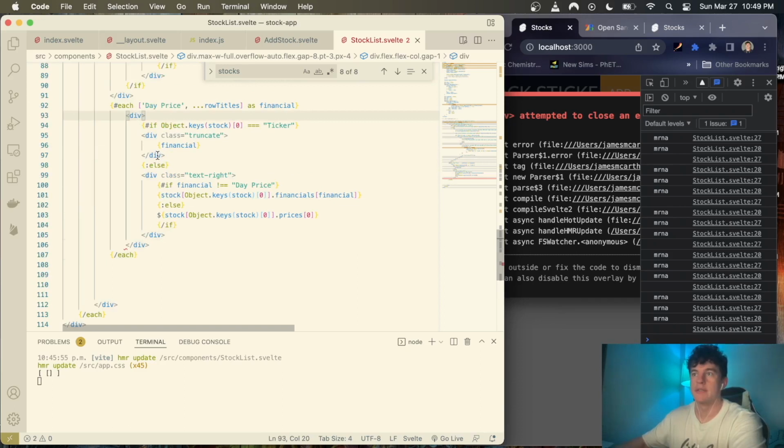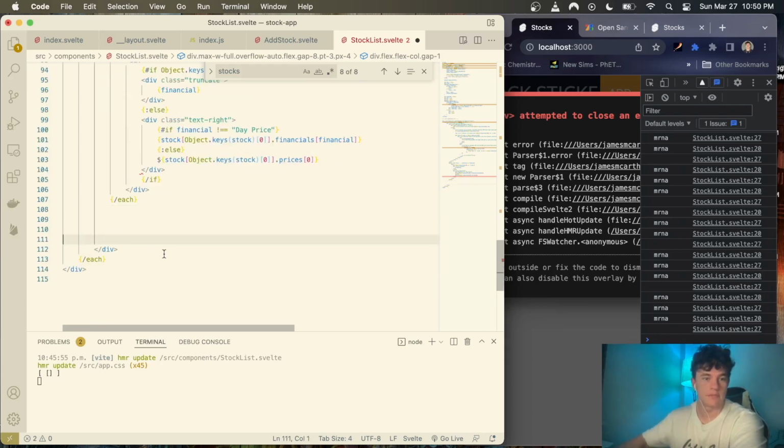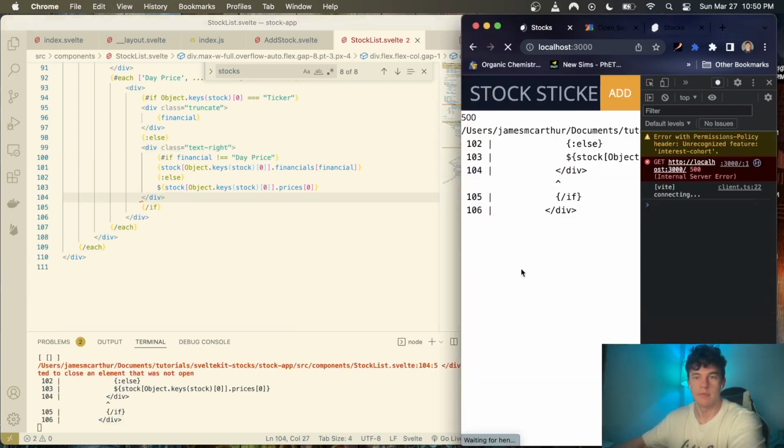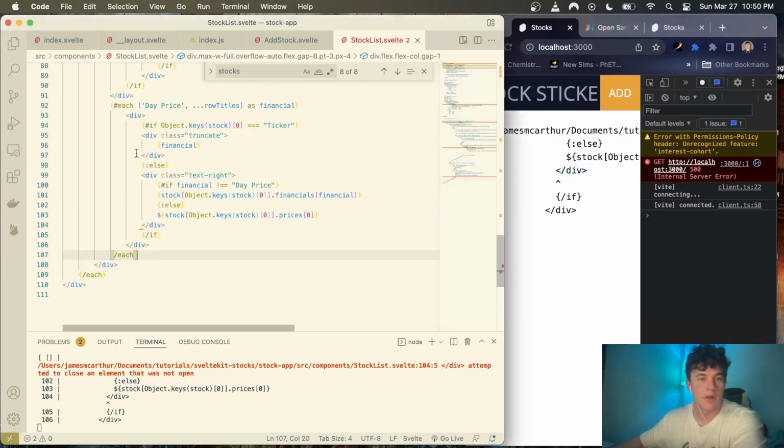So we have a div. Yes, that should be down there just like that. Div if render that div. Is that a closed div? Div class right. We need to close that div, and that is where we close that div. But it's still not happy about that, so somehow we've lost a div in here.